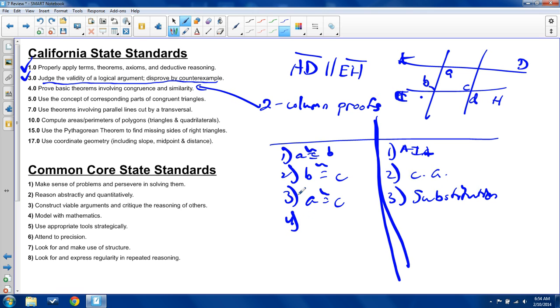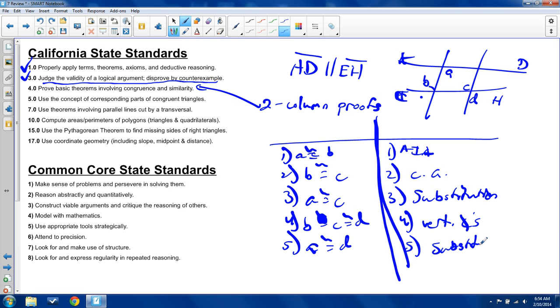Now, B is congruent to D, or I'm sorry, well, yeah, I can say B and D, or I could say C and D. I can do this either way. C is congruent to D because vertical angles. I think they gave you C is congruent to D, that's why I'm sticking with that. Now A is congruent to D, not because of corresponding angles, because I said if A equals C and C equals D, then A must equal D. And that's substitution again, or the transitivity property theorem, whatever it's called. Transitivity means replacing one thing with the other.